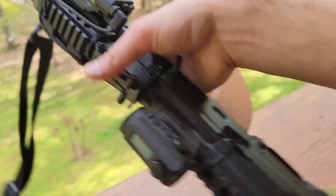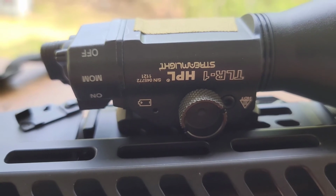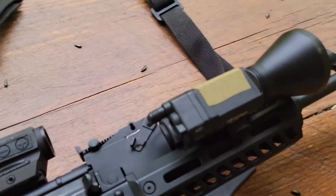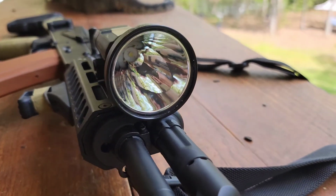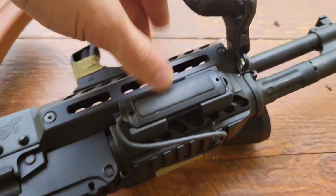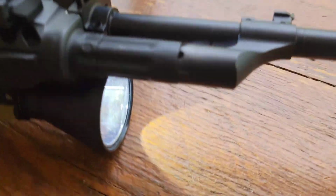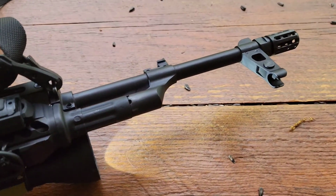For the weapon light, we have the TLR1. No, it's upside down. HPL. So, does that fix it? It's giant, as you can see. It's absolutely massive. Look at that. Oh, man. A little kaleidoscope action. And it's got a pressure pad. It's extremely bright. You can probably see it pretty hard in the daylight here. It's an immeasurably bright flashlight, and it's got a very wide throw.